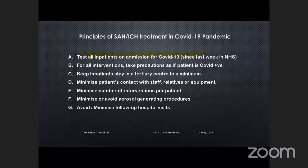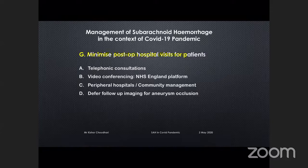For surgical clipping, we like to get an intraoperative angiogram on table so that the need for a post-op DSA can be decided or done away with. For staff, it's important that all our meetings are now digital handovers — clinic handovers and MDTs use Microsoft Teams and Zoom. We have a WhatsApp neurovascular group where we discuss almost every patient, certainly every emergency patient. We have universal availability of imaging through PACS even from home. And we now avoid duplication of patient care — in the old days you'd have an SHO ward round, a registrar ward round, then a consultant ward round. Not necessary anymore; only one ward round should suffice.